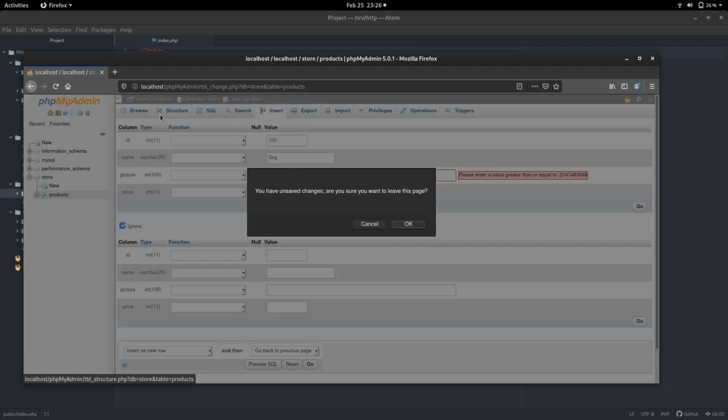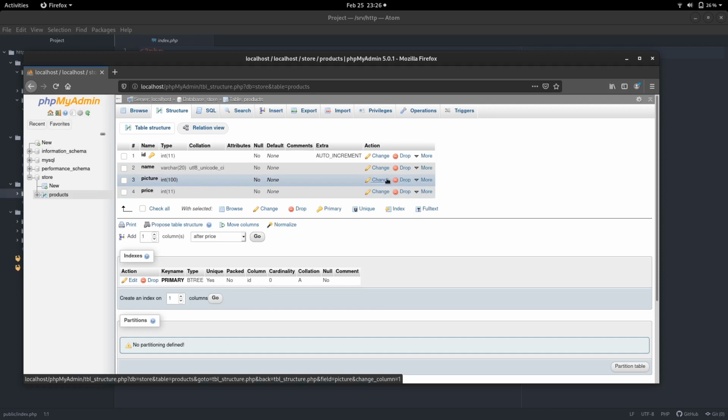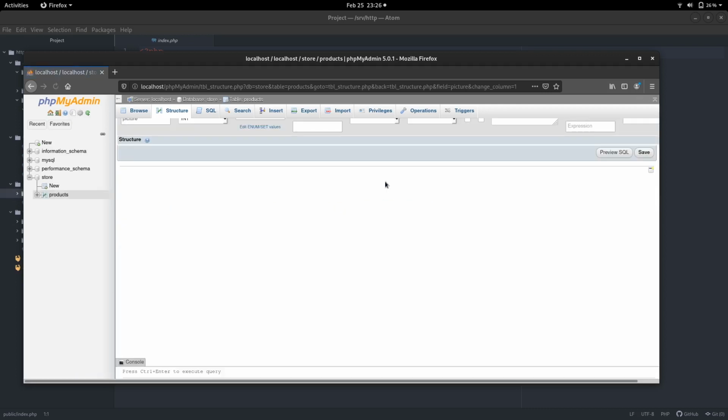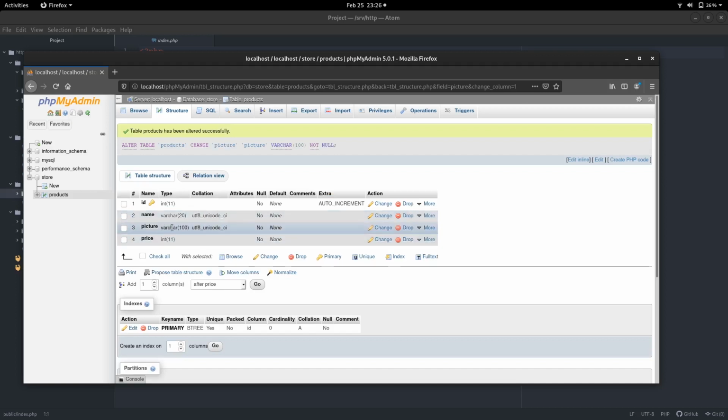Did I just set it as integer? We have to change that. We have to change the structure of that. That's not integer, that's a varchar, because it's a location. So make sure it's a varchar of 100.